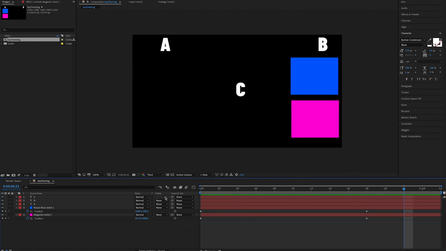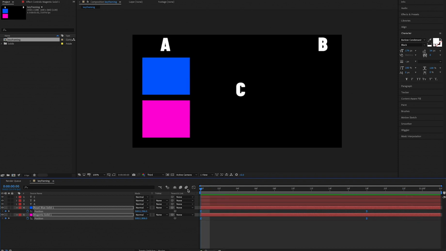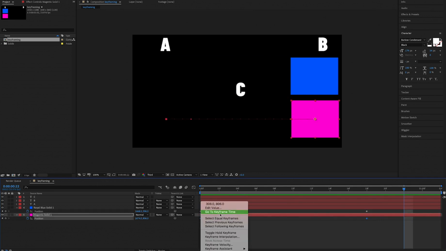What we can do here is, first of all, highlight all your keyframes, right click on them, go to keyframe assistant and click on easy ease. What easy ease does is it makes your animation smoother. Do you see that?